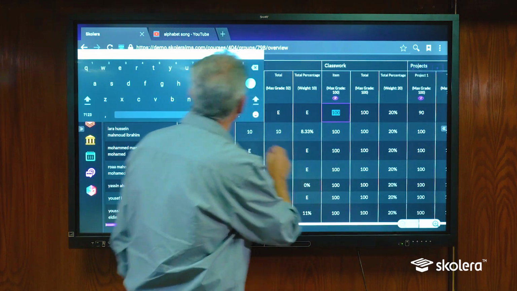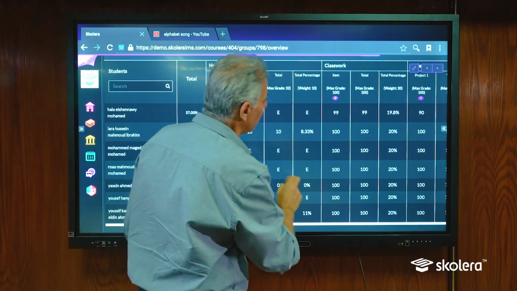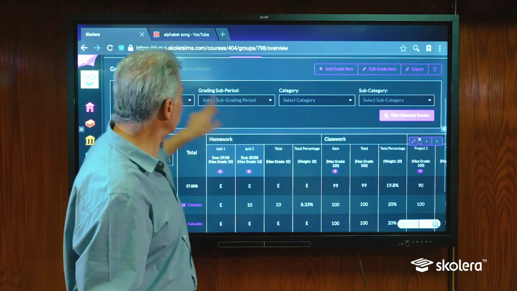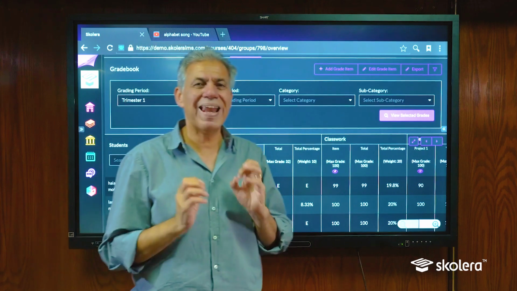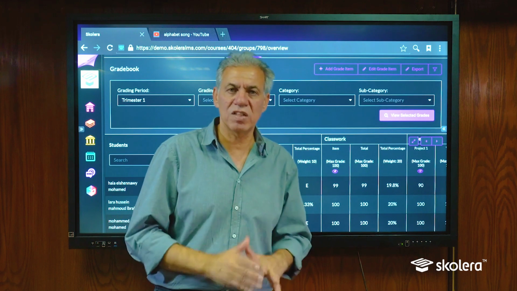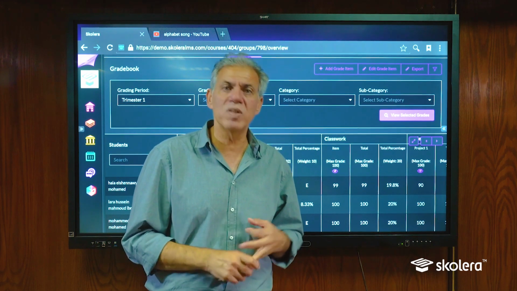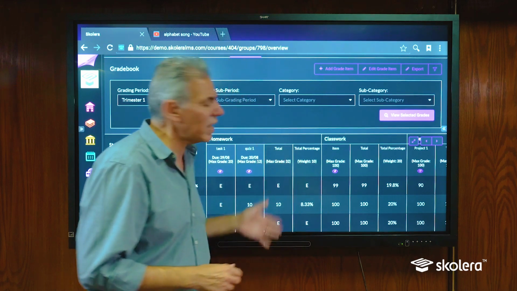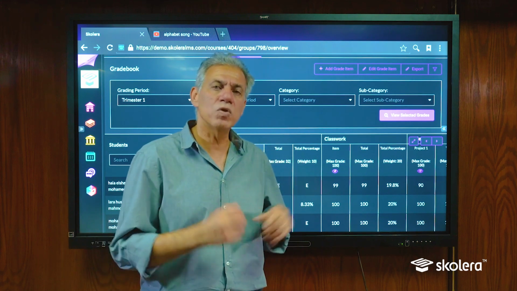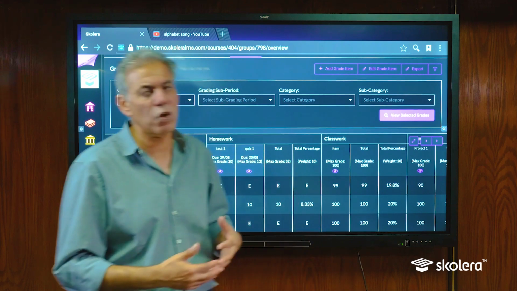You can at any time, of course, change these grades right there, unless the gradebook for that particular grading period has been locked by an admin, in which case you will not be able to make any changes to the existing grades. You cannot add new grade items, you cannot add any assignments or quizzes under that grading period, you cannot make any changes to the student grades. If you have to, you must go back to one of your admins to reopen this grading period for you, so you can make these adjustments and then they lock it again.